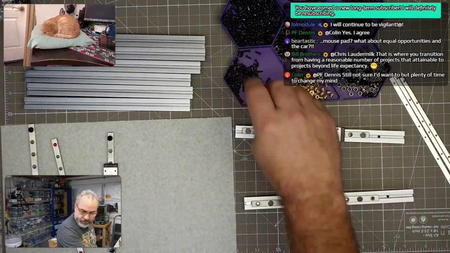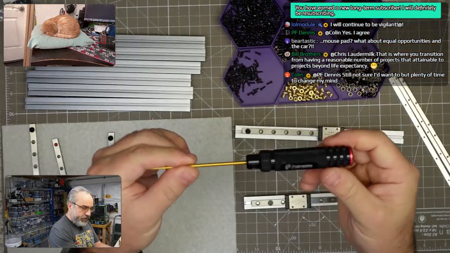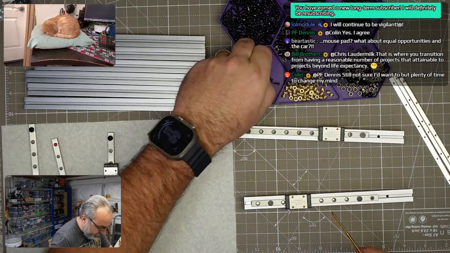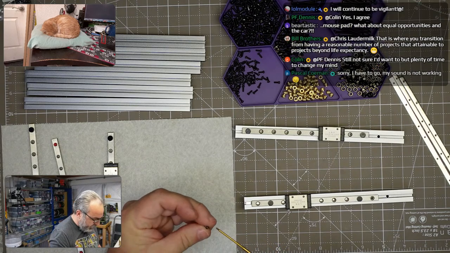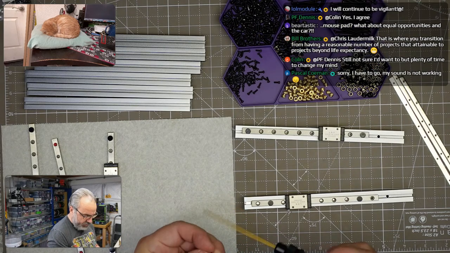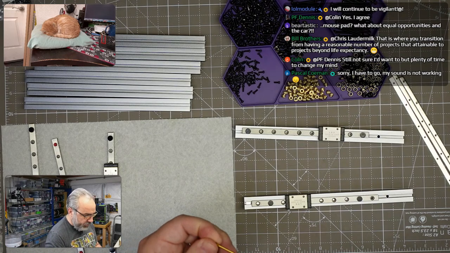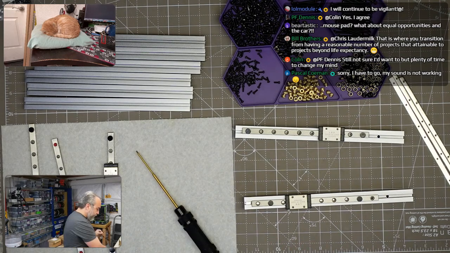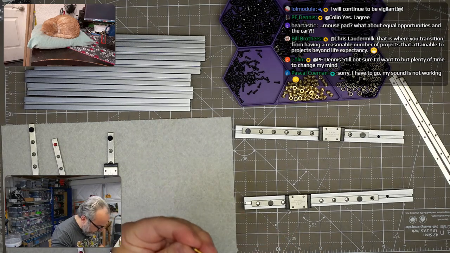Okay, back to this. I need a 1.5 millimeter driver. And since we're talking about Fabrico, I'm gonna use the Fabrico driver. I think, are they 1.5s? That's 1.5. Okay, maybe I won't. What do we got going on here? These should be 1.5, but they are not.